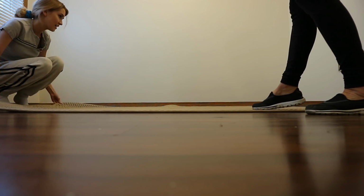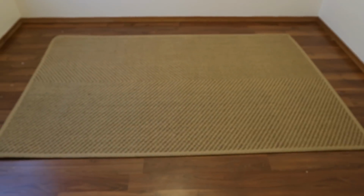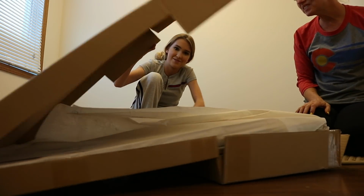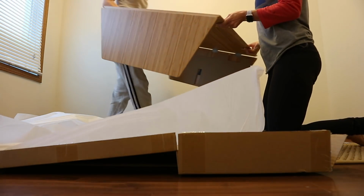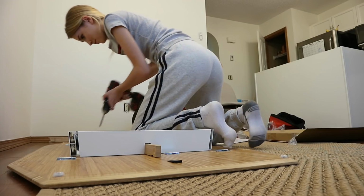See, and I didn't want it to take up this whole space. I just wanted it to be a little area rug. Yeah. I like it. And the table will hopefully fit on it. There was another one that went all the way to the edges, like filled up this whole spot, but I didn't really want one that big. So we'll see if I made the right decision. Ooh, it's nice. Okay, and we'll lay it onto its side. Okay, sounds good. I bet you it's gonna be pretty sturdy. Like, I hope so.